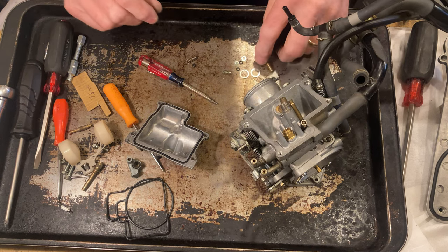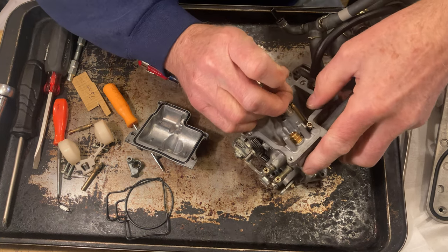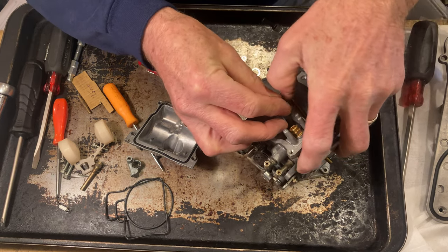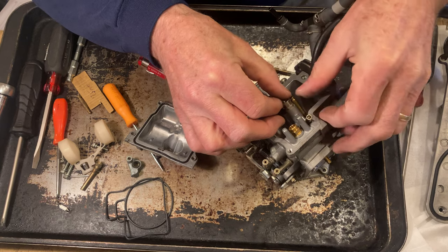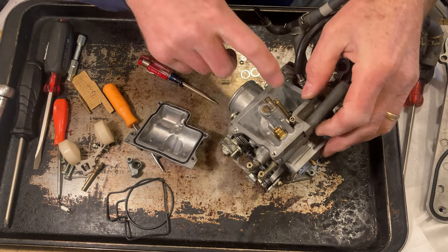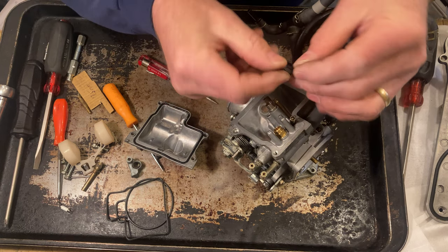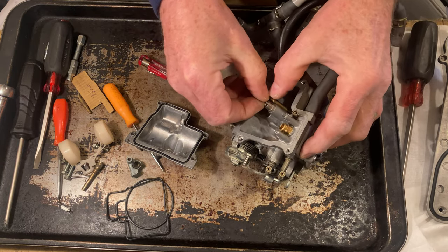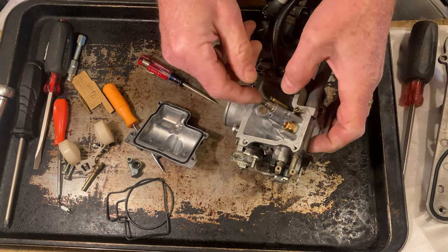Now, these little O-rings, I'm gonna put them back on this tube. This is not going to be an easy thing to do, but we'll get it done after we drop it a time or two. There we go.